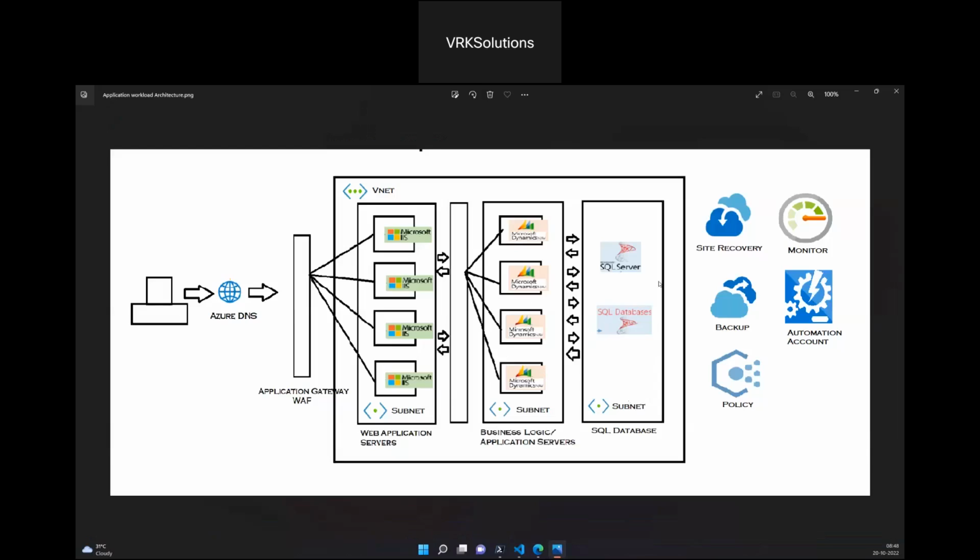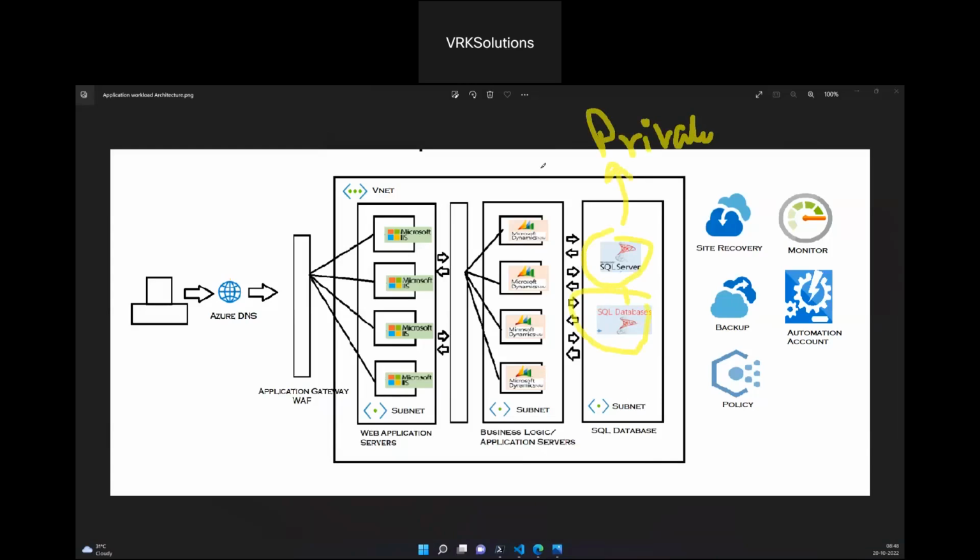Now, something which we are still lacking is the SQL server and the database. While we are provisioning a SQL server and a database, it can have a public endpoint. We can have public access to these databases, or we can have private access, where only the private network can communicate.